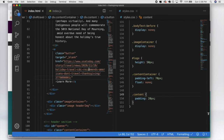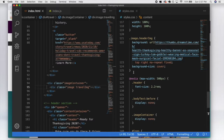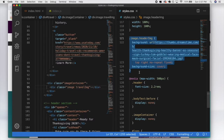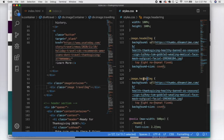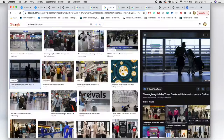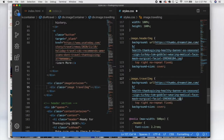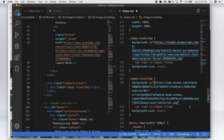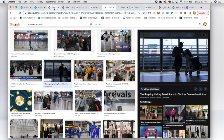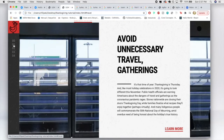And now let's make this the travel image. And let's go here. Travel image. And let's find our travel image. I liked this dude. It's also all the way to the right, like that's where he is. So that fits well with the way our images are all in there. So let's go like that. Let's see how this is looking. So if I click here, boom, boom, boom.